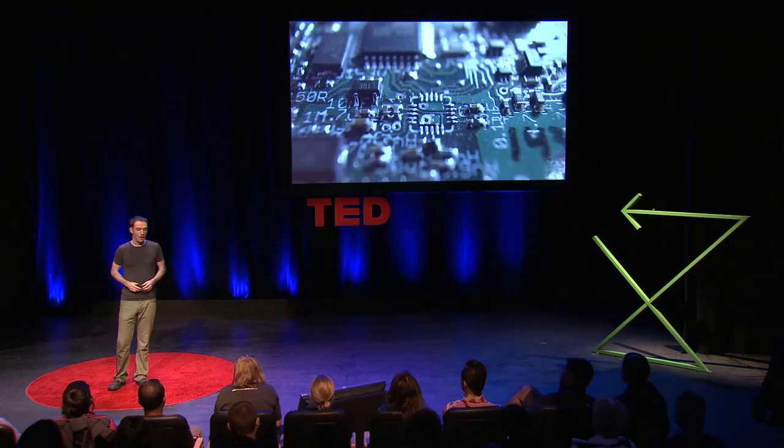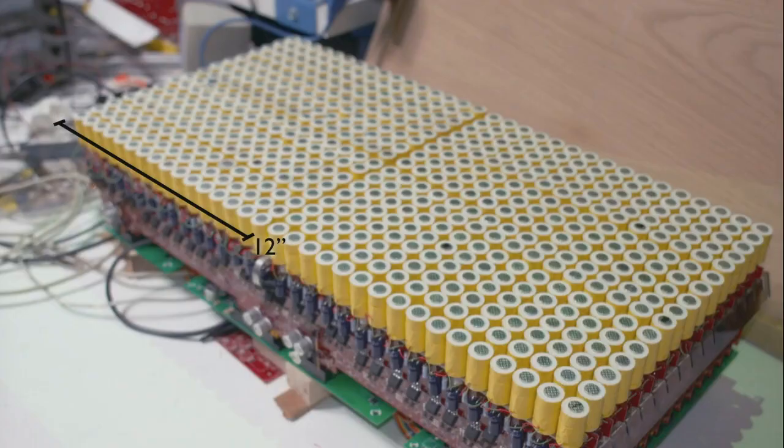So my first attempt at this was at the MIT Media Lab with Professor Hiroshi Ishii. And we built this array of 512 different electromagnets. And together, they were able to move objects around on top of their surface. But the problem with this was that these magnets cost over $10,000. Although each one was pretty small, altogether they weighed so much that the table that they were on started to sag.